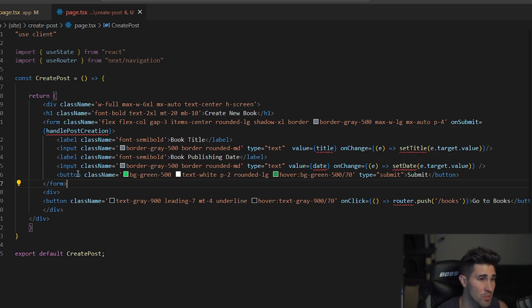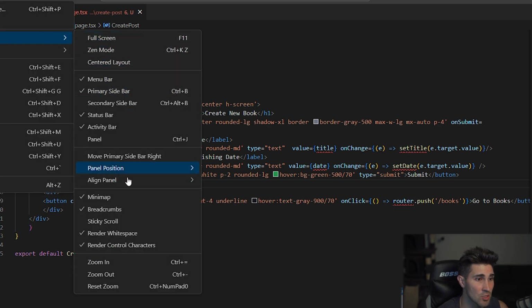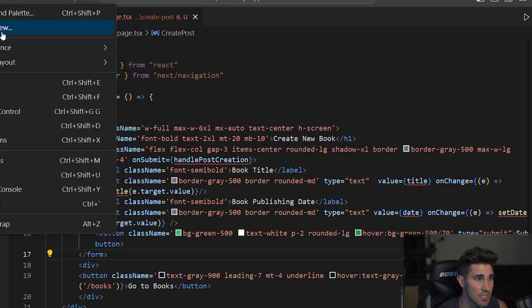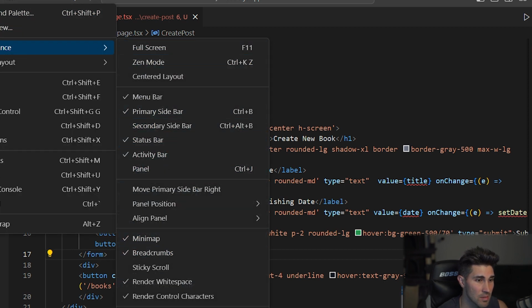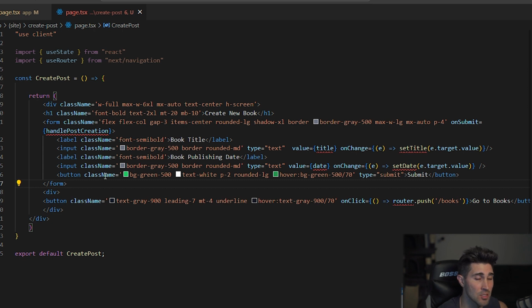And then right below the two inputs, we have a button, and that button is inside of the form, as you can see. Let me zoom back out again. What that button is going to do is essentially trigger this onSubmit. And this onSubmit is a handlePostCreation function, which we haven't created yet. So we're going to update the states real quick, and the handlePostCreation, we're going to write that function as well, because that is what is going to allow us to connect to the API backend.